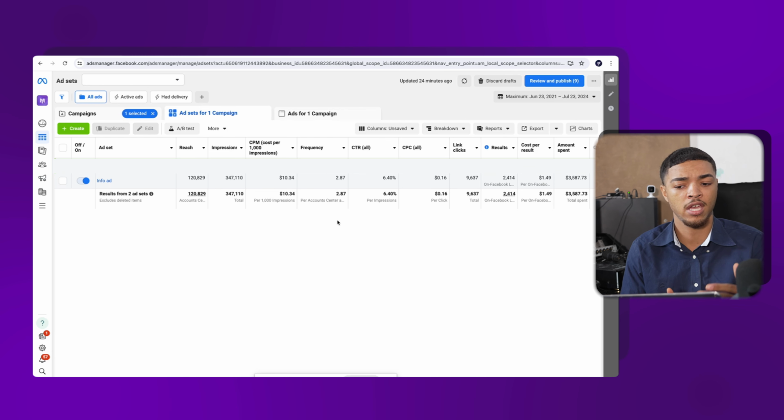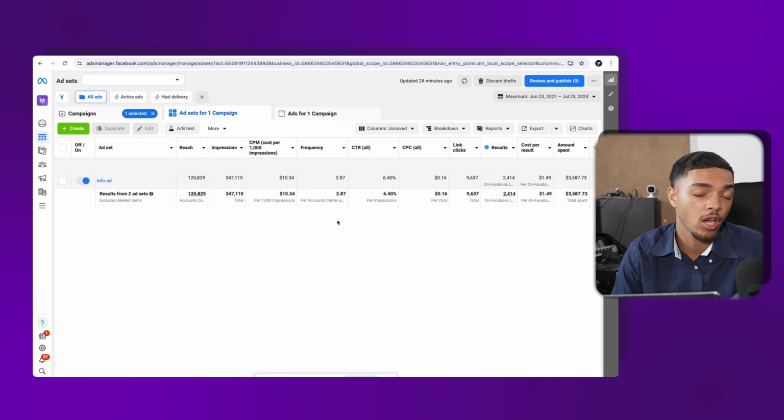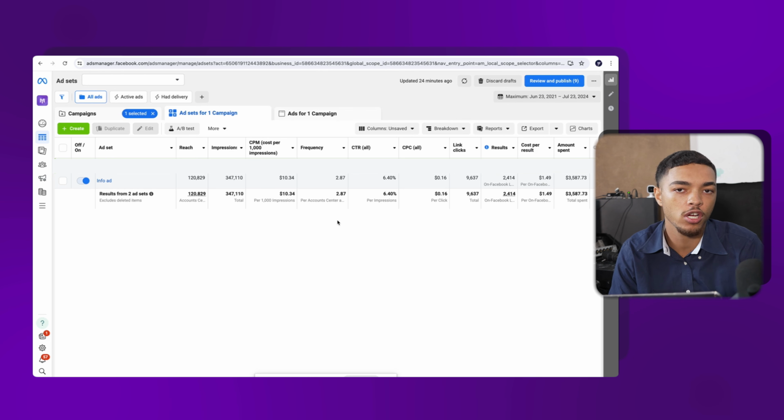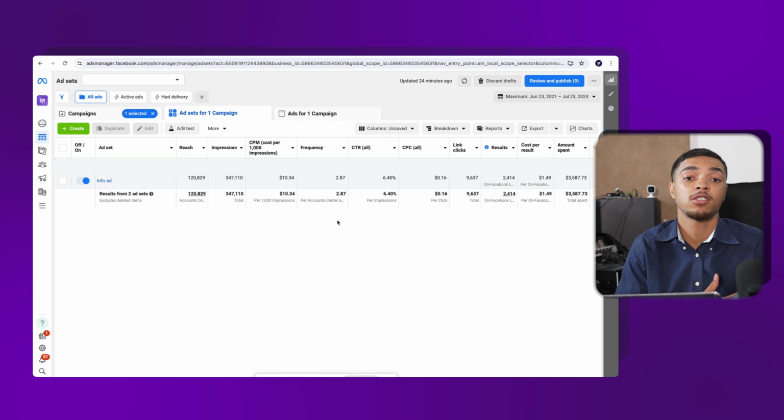Now, if you have metrics that are really crazy, like if your reach is extremely low, best believe that cost per result is going to be high. If the CTR is very low, if people are just scrolling right past your ad, Meta's still charging you. You just have a bad ad. So they're still going to charge you, but you're not converting because your ad isn't good. And of course, that's just going to mean you're paying more for your leads.